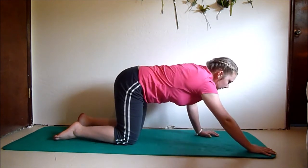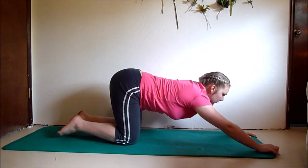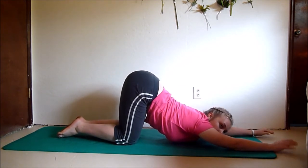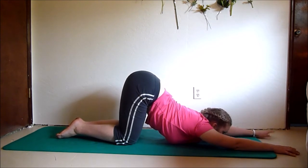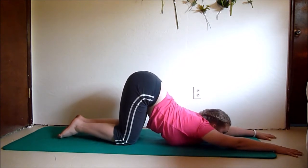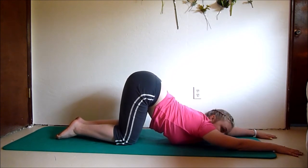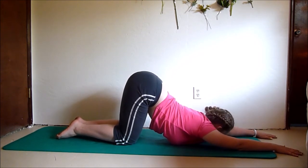So then we're going to go into a puppy pose. So walk your hands out farther and bring your chest to the floor while keeping your hips up. And you could be up here, or your chest could be completely touching the ground, wherever you're at. You just should feel a nice stretch in your upper back and shoulders.